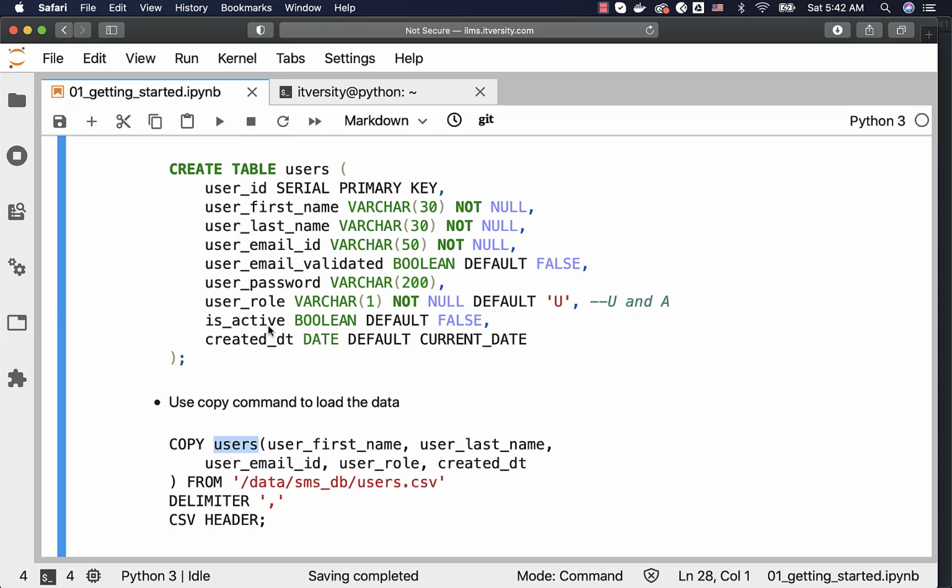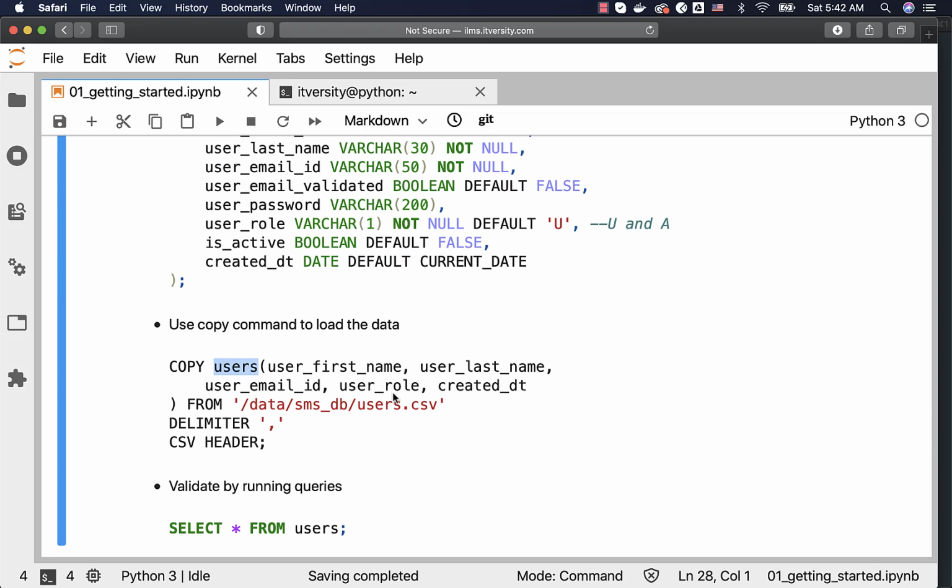For is active, again it will be false. For created date, it will be the current date. So depending upon the defaults, it will try to get the data into the other columns. If there are no defaults, it will just populate with nulls. So this will take care of loading the data in the file into the table using these 5 columns and the default values, as well as the sequence generated numbers in case of user ID.